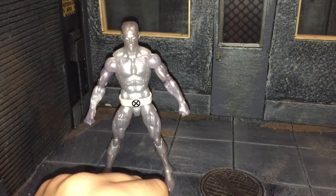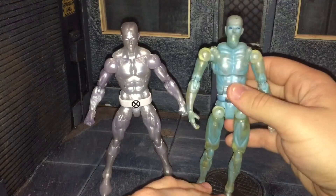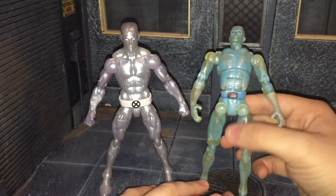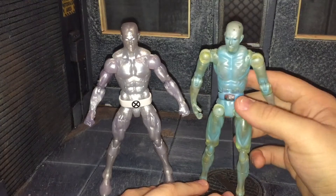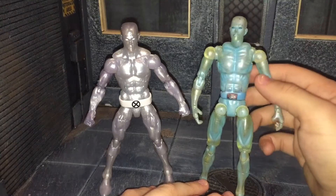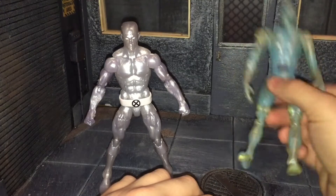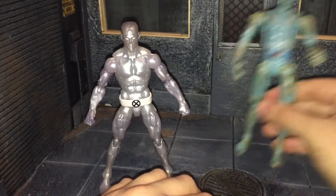First up, here he is next to the Toy Biz — I think this is the Series 4 Iceman. Man, this Iceman has definitely not held up over time. His torso was just really huge and the rest of his body was small. He was done in a translucent color with some paint over it, but as you can see, that translucent color has kind of yellowed. I'm definitely replacing this guy, because his torso is just very floppy. There he is next to the horrible Toy Biz version.